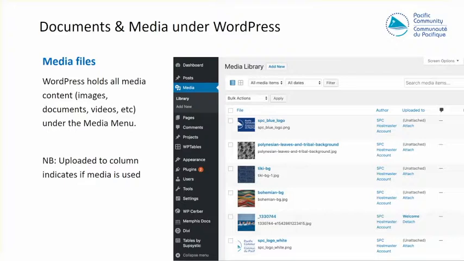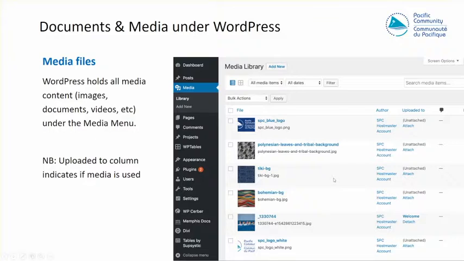One good thing, though, is here in the uploaded to column, it says where it's used, in a post or a page or not. So, for instance, those first four ones are unattached, which means they are not used. They are not integrated in a page or in a post.